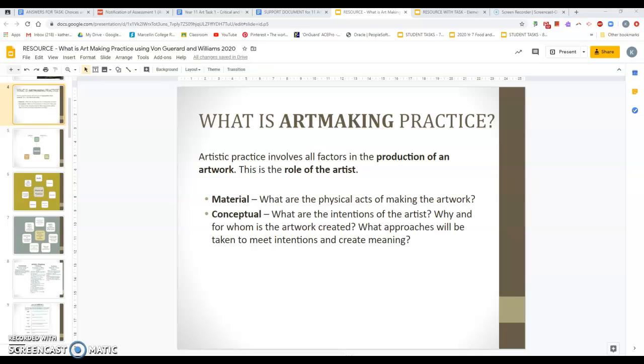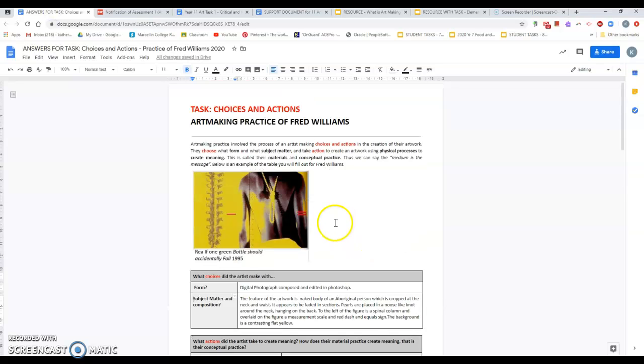You've done all your book tasks that involved answering the questions from the textbook, finding two artworks, and writing about the subject matter and composition. Then you would have filled out this document here, which we're going to go through. I'm going to talk about my answers, and this is really important in terms of building your understanding and your responses straight into your assessment task, which we'll also go through today.